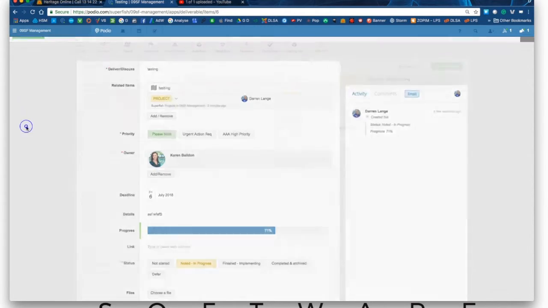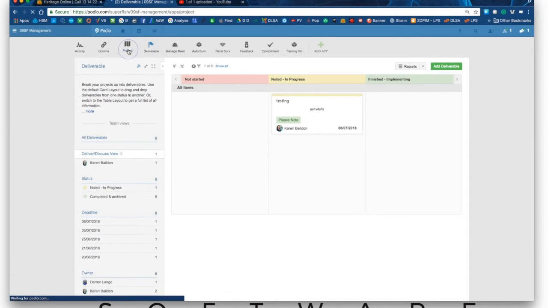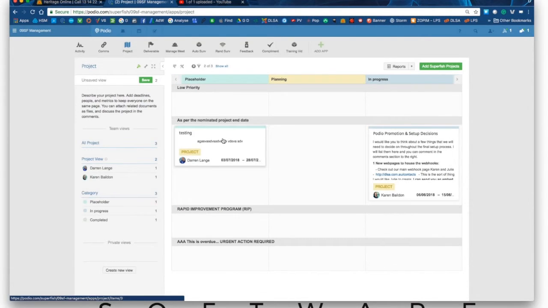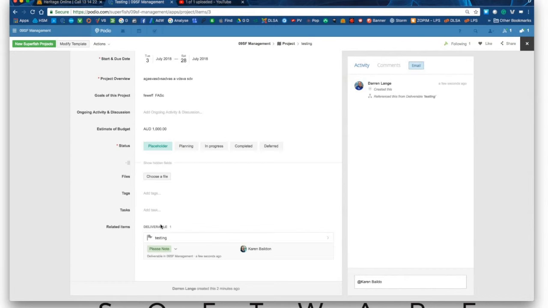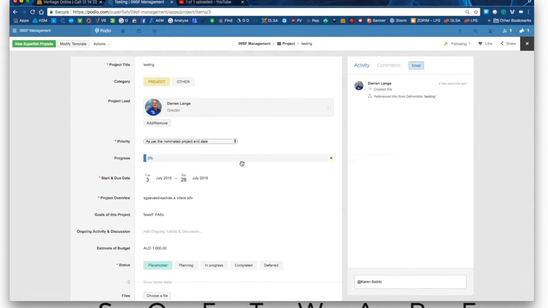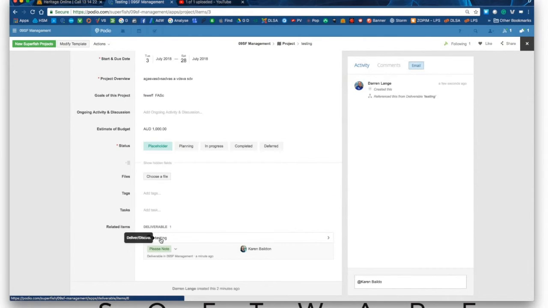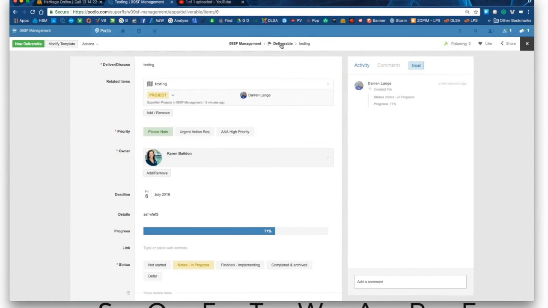If we switch back quickly here to our project page and have a look at the project we just created, if I scan right down to the bottom, we now see a related item. We have a deliverable. So for every deliverable you create and relate to this project, they will all sit down below here. So you can gather over a long project a lot of different deliverables that will be immediately and continuously connected to this project, and of course you can just simply click on that to zip straight to the deliverable.